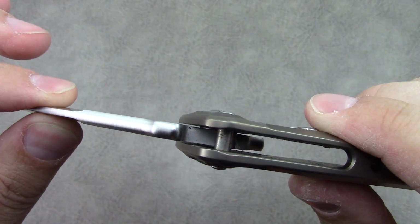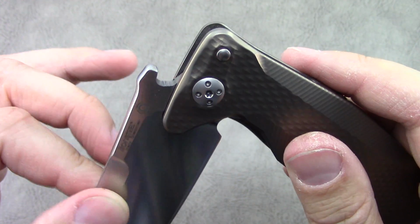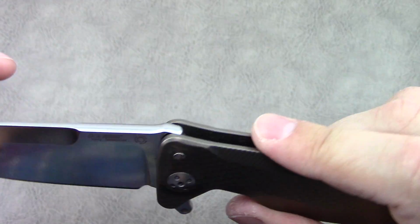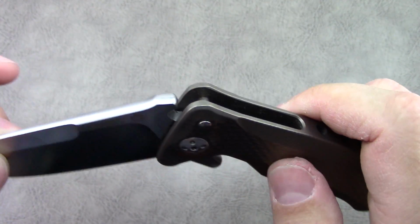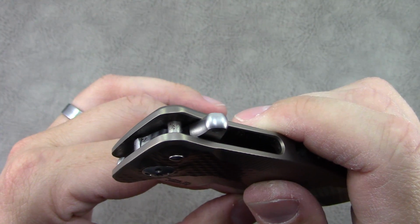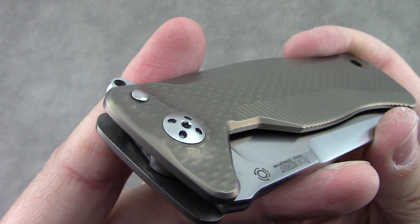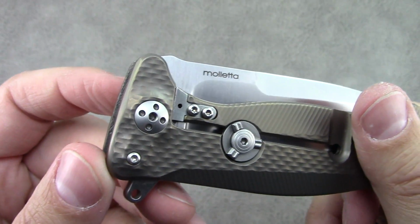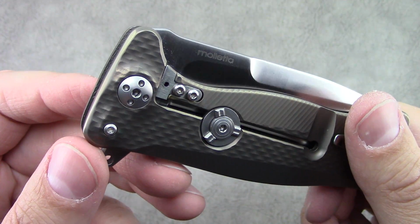Let's take a look at the stop pin there, pretty beefy. And then they obviously rounded the tang of the blade where it makes contact with the stop pin. Alright. Pivot, Torx, I think it was T6, maybe T8, I don't recall right now.